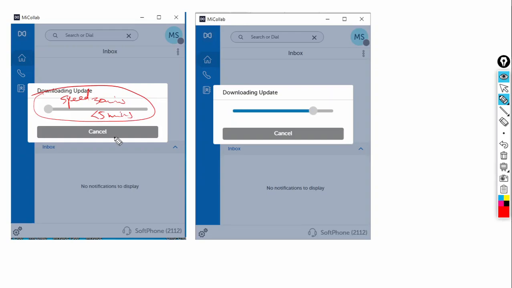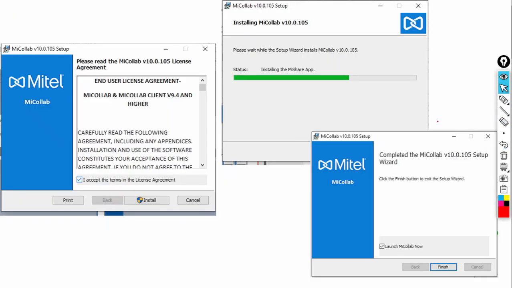So the point to take is that you should be aware that there is a delay while it's downloading the application and installing it, and during that time, your Softphone will be down. So if you are required to take agent calls, just know that you will not be able to do that until the download has been completed and the installation will have completed.